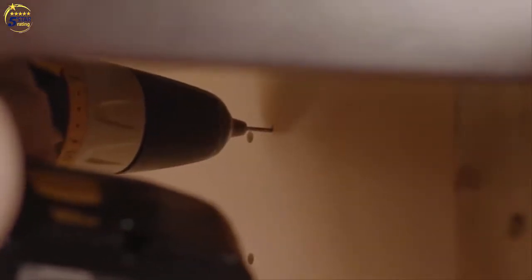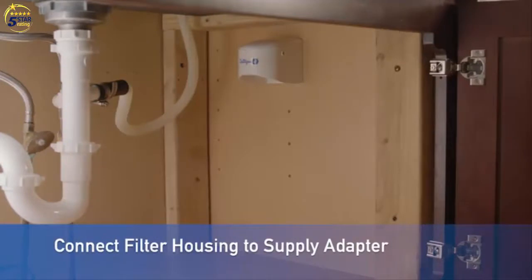Use mounting bracket as a template to mark screw locations. Using a drill bit slightly smaller than the screws supplied, drill pilot holes in the cabinet. Be aware of what's behind the cabinet wall. Mount filter head in marked location using supplied screws. With the filter assembly mounted, now it's time to connect it to the supply adapter.